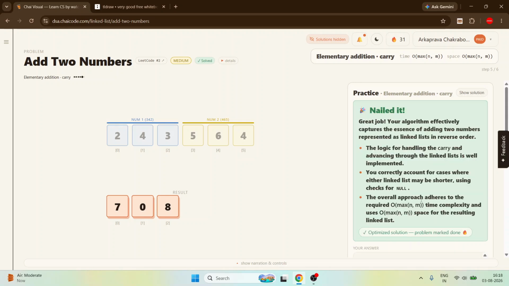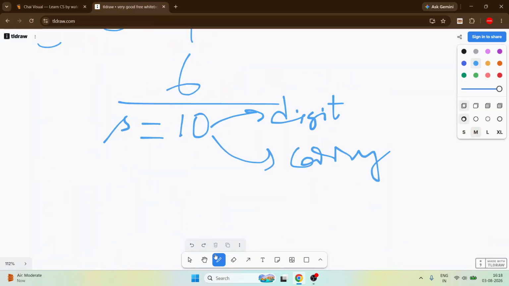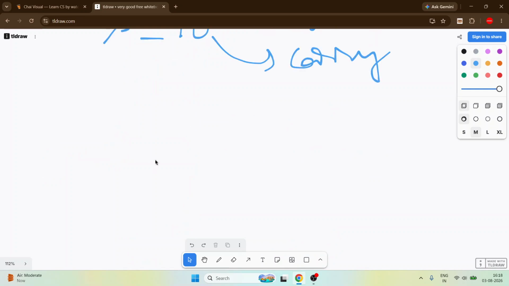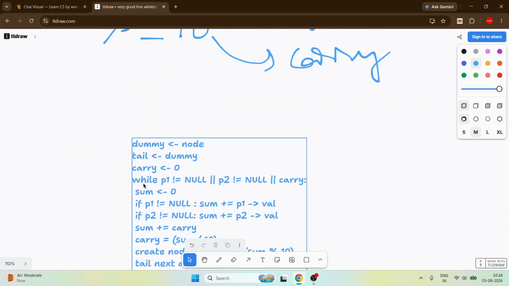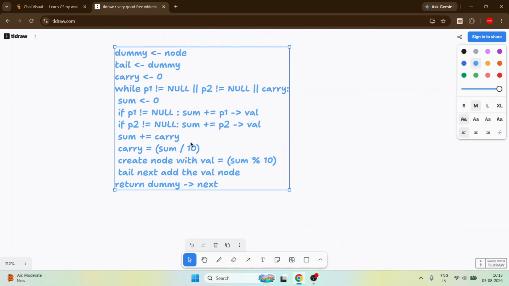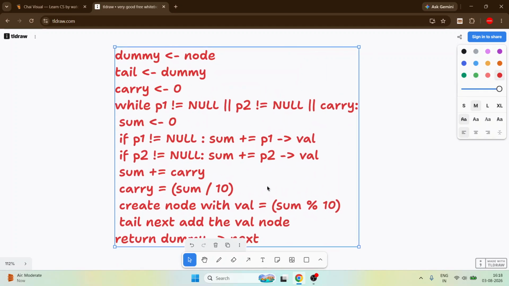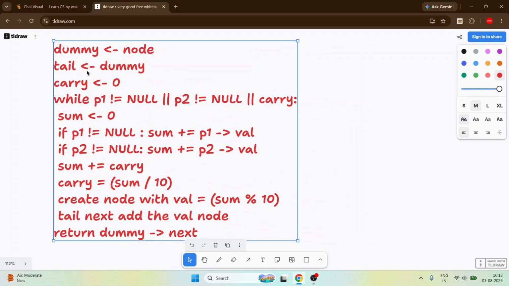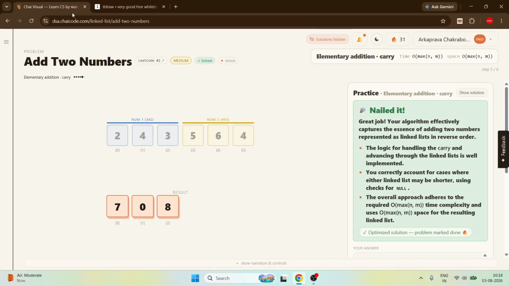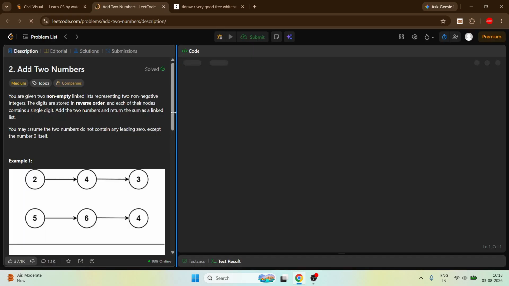Yes, we do it in optimal time and space complexity. So our code is simple. Yes, I think it would be much better to read in this white environment. This is our code. Now let's go to the question and properly code it out.